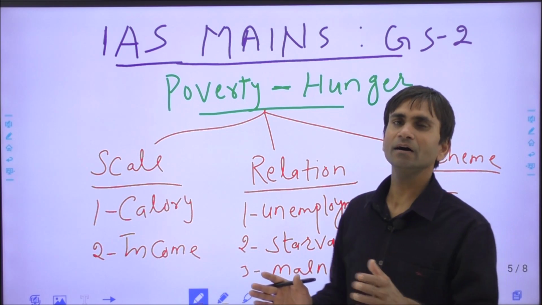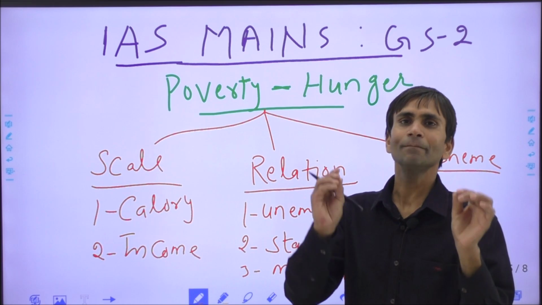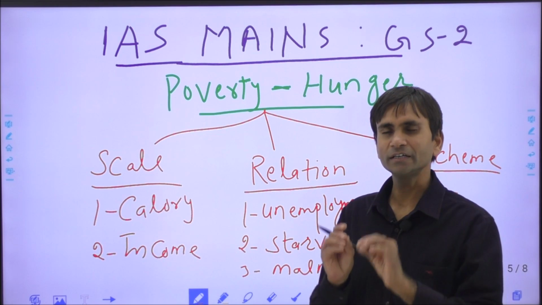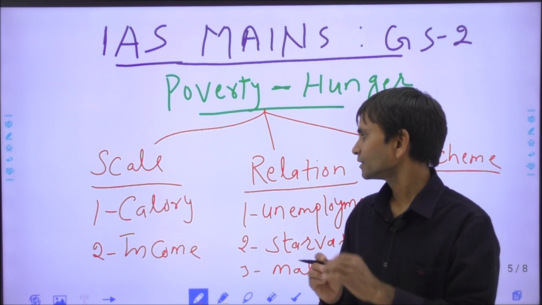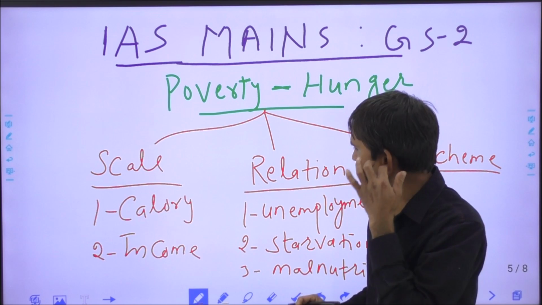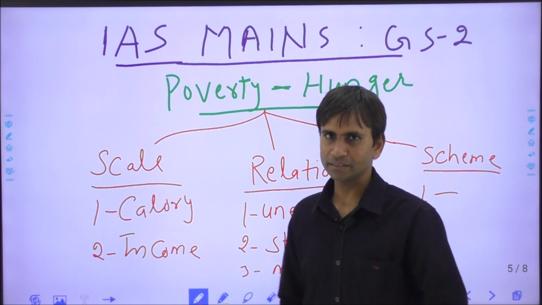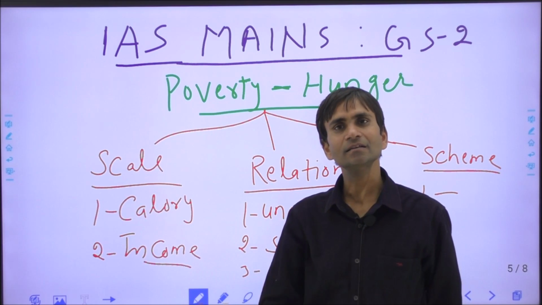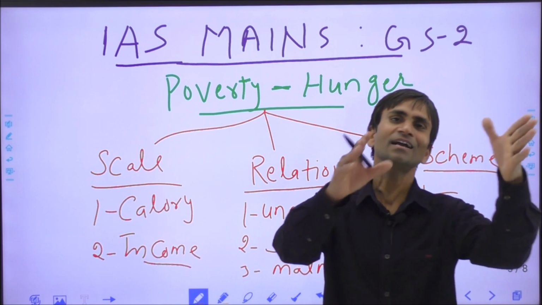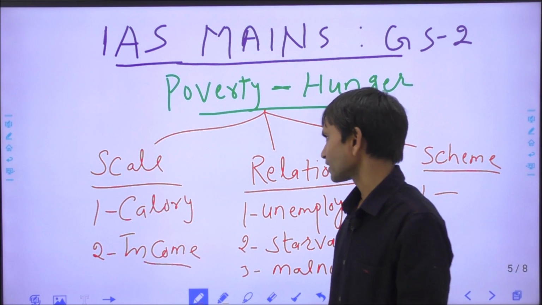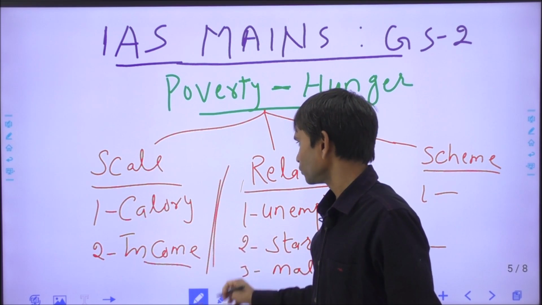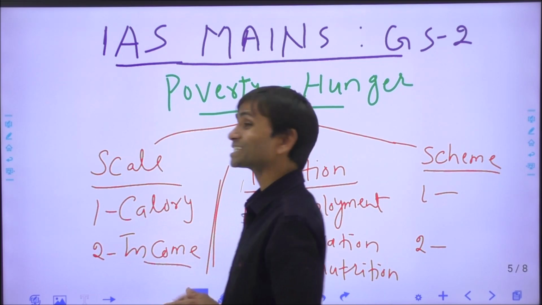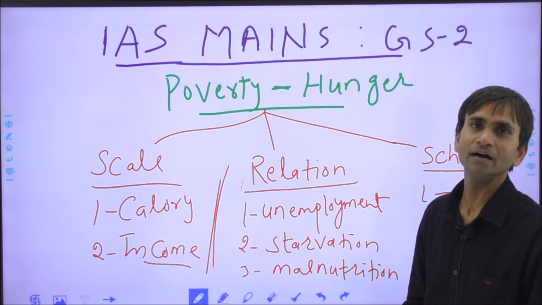So, in India and throughout the world, the income-based methods are used for the determination, because they are generally assumed to be the scientific manner. So, when the income decreases, definitely it increases the intensity of poverty. So, one is that you have to define or understand the various scales of determination in India.